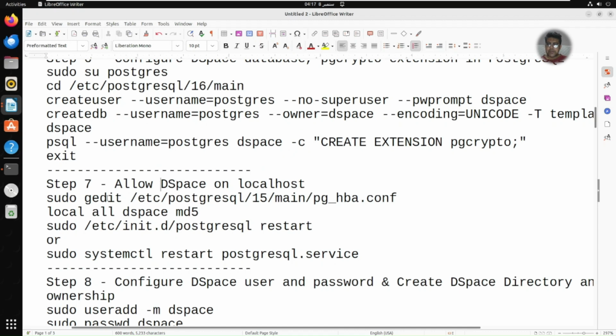And at step number 7, we can allow the localhost for DSpace in the Postgres main HBA configuration file.